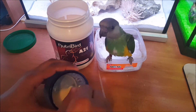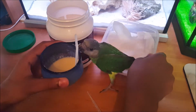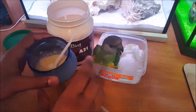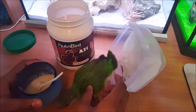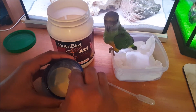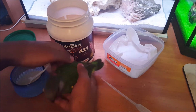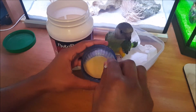If you have more than one chick, I recommend getting a secondary bowl. Put the formula inside with warm water so that the formula will keep warm. Because after a few feedings, the temperature will decrease, and then the last chick you come to feed might not like the formula because it's too cold.